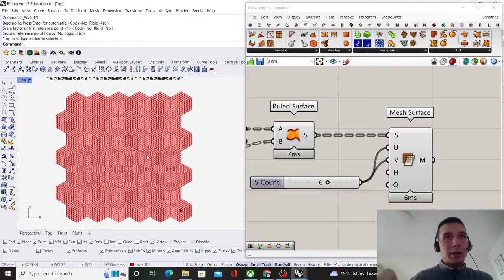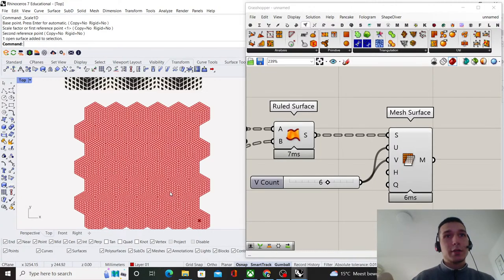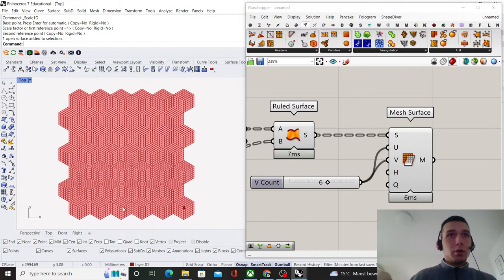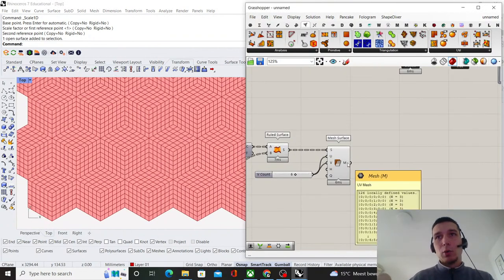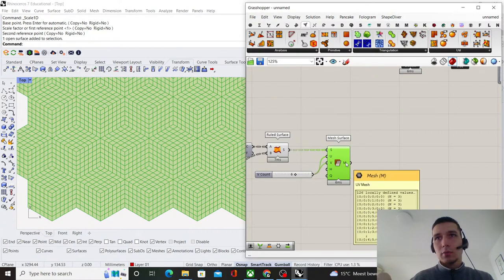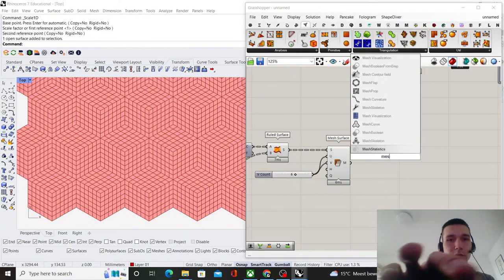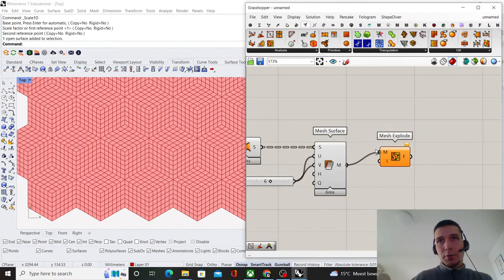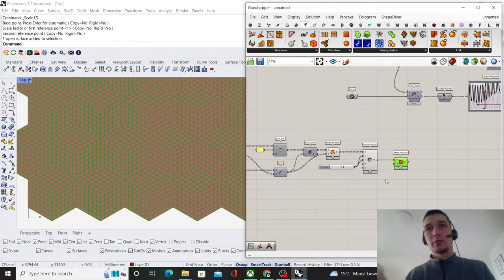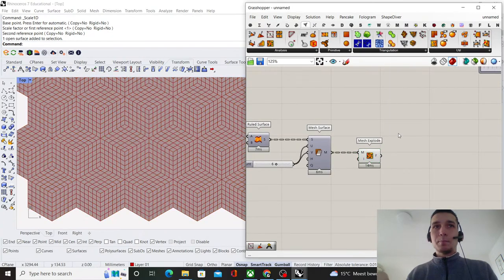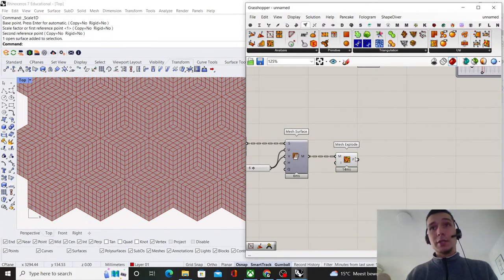And let's start changing this geometry. Now it's actually quite simple. We just need to explode those meshes. Also, we need to use mesh explode. This comes from a plugin. I don't remember which one. It's either Mesh Edit or Mesh Tools, but both of them are super useful. So again, please make sure to download them from Food4Rhino. They are also free, and they are going to make your life a lot easier.